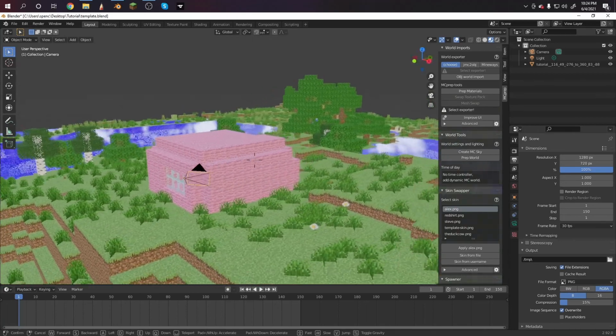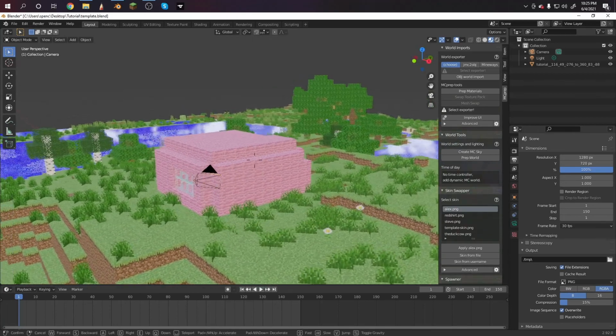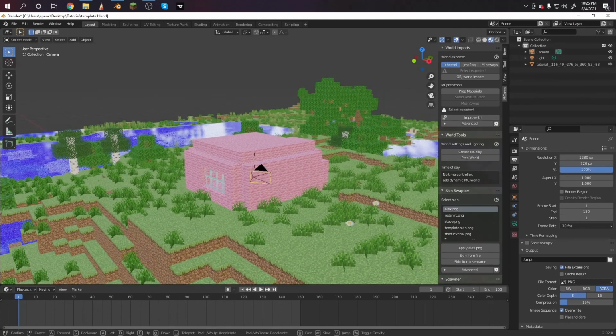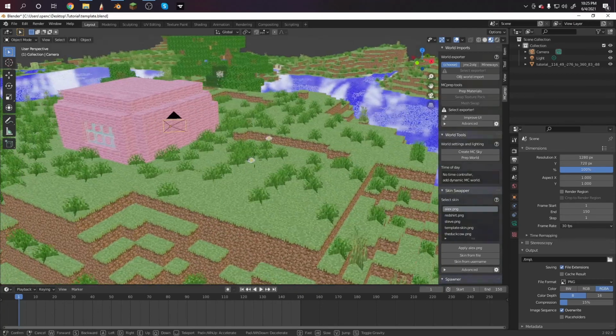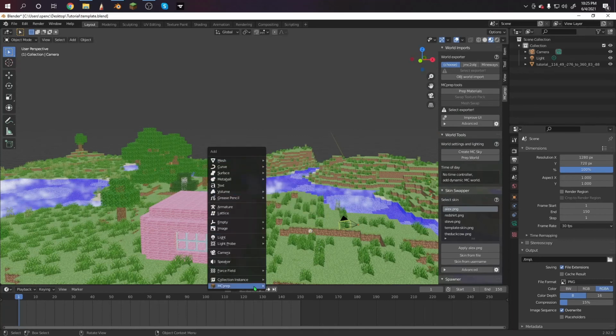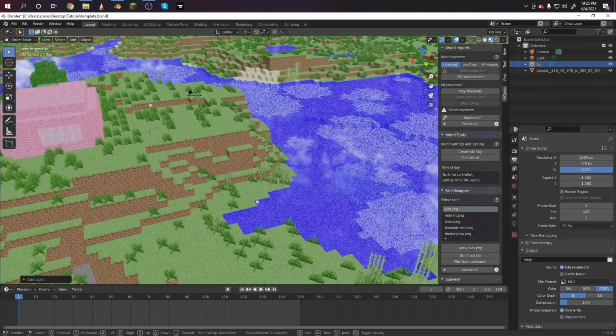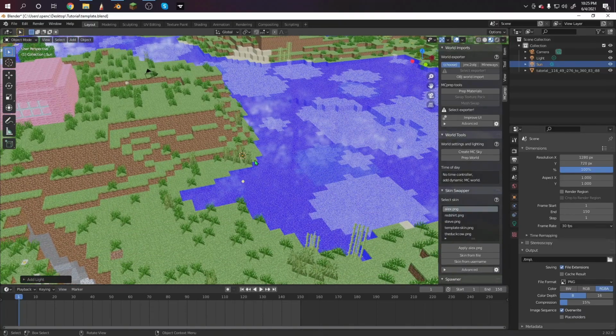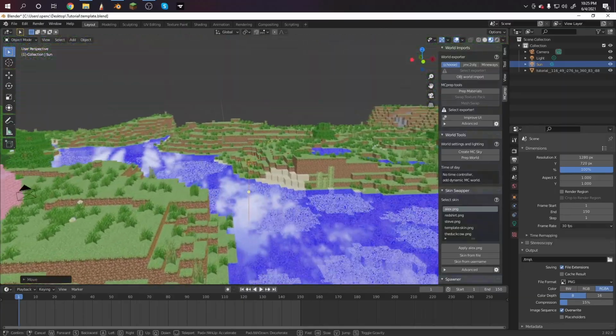So next up, what you want to do is create light, since this scene is dull. So I'm going to click Shift A to bring up the create menu. I'm going to go to light, and I'm going to make a sun. See, the sun is all the way down here, so I can click G to move it, and I'm going to click Z to move exactly where I want it to go. So right here is your sun.